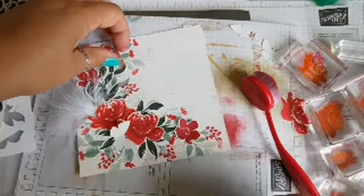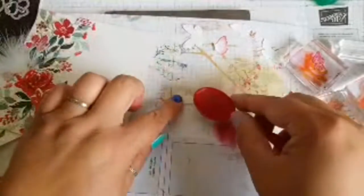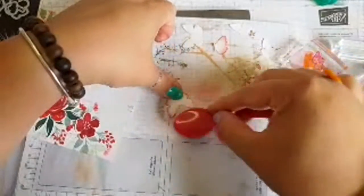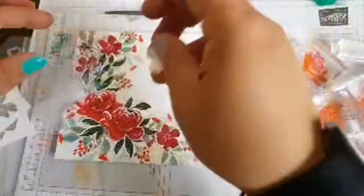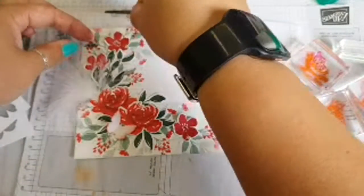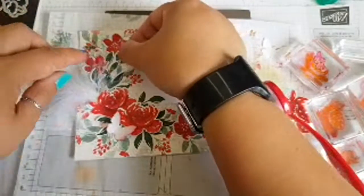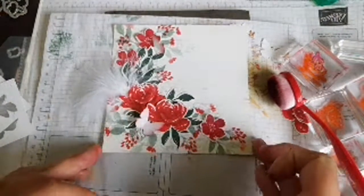I think, what do I think? I think it gets a little bit lost. Let's just have a look. I think I've got too much ink on my brush, that's what I think. Now, bearing in mind, this will be mounted on, mind you, I don't want them necessarily to stand out, maybe a dark green tinge.